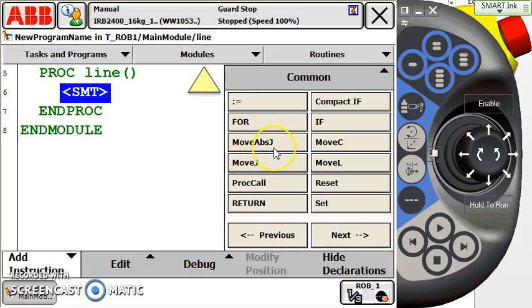For a move absolute J, the point data is stored by the resolver value for each individual axis. And the resolvers in ABB are very accurate 3-pole resolvers, which have basically 12,288 known positions in 360 degrees of rotation of the motor shaft. So that's why they call it an absolute position. But we're going to be working with a standard move J here.